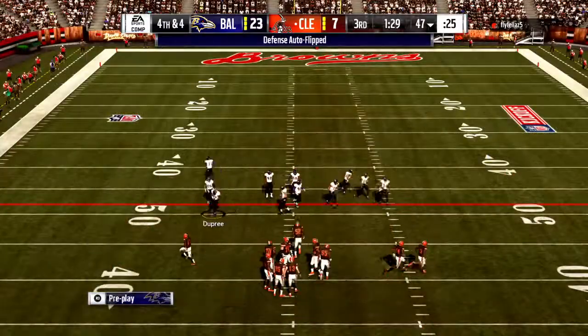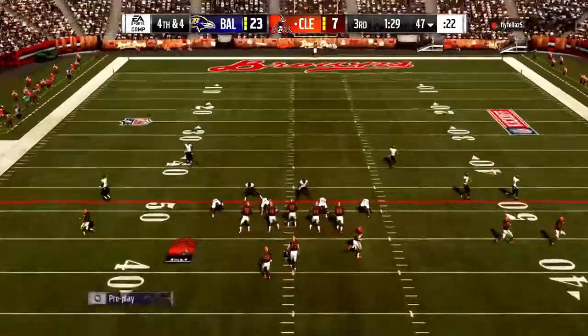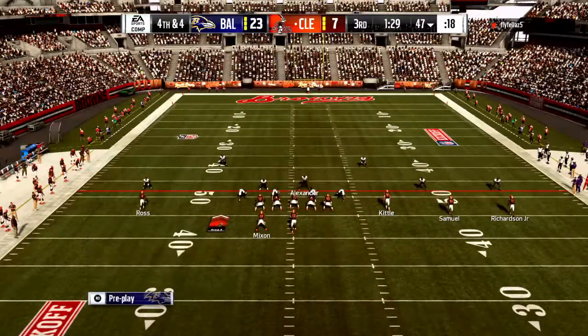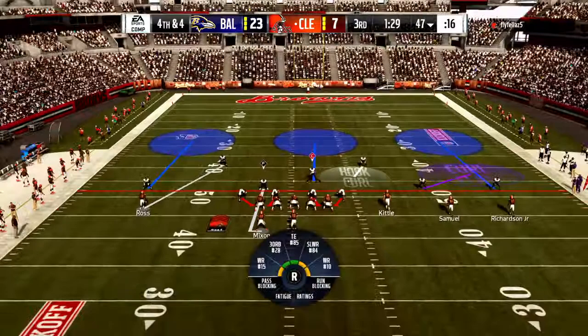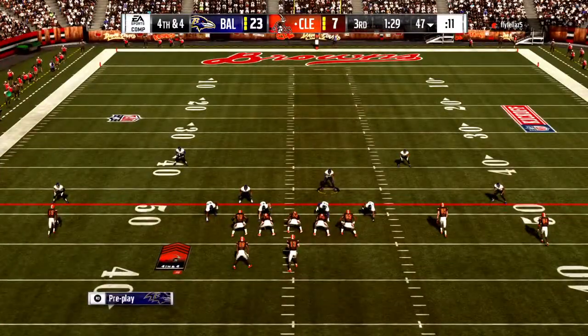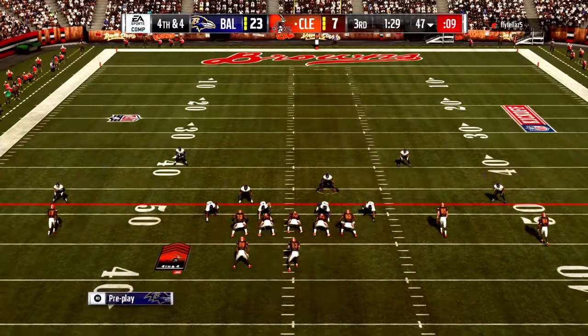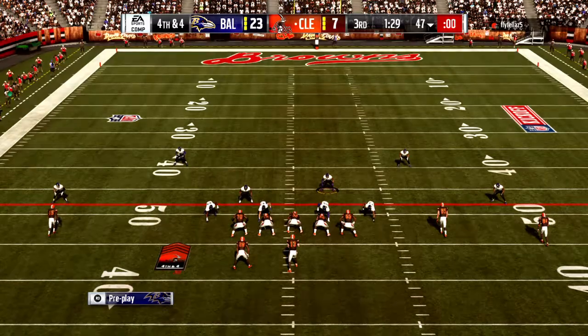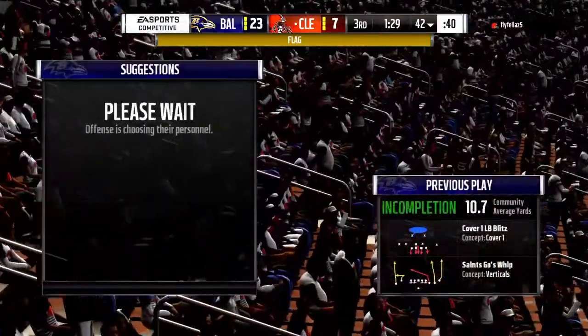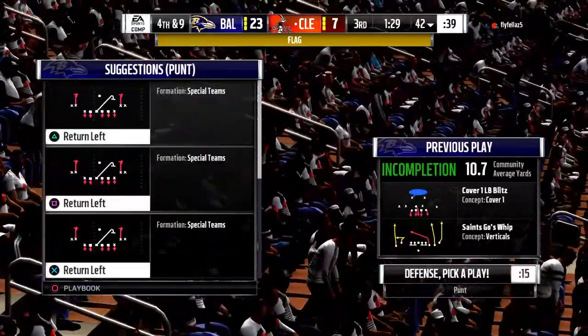I guess they figure they got to start taking some chances. Here's a big one in this third quarter as he'll go for it on fourth down. Here we go now. Green 39. Green 39. Hut. Hut. Watch 98. Watch 98. 98 tonight. Here we go. So that'll back him up 5.